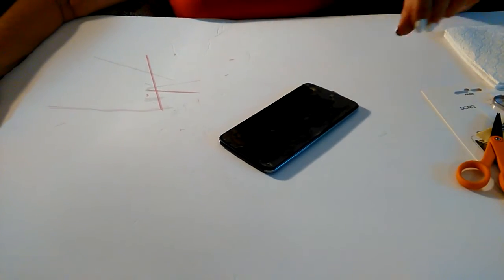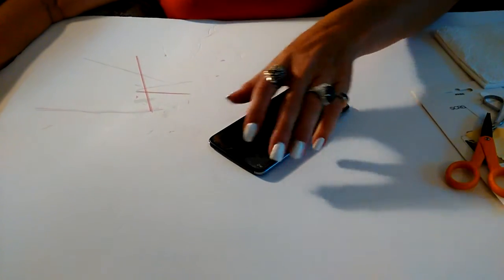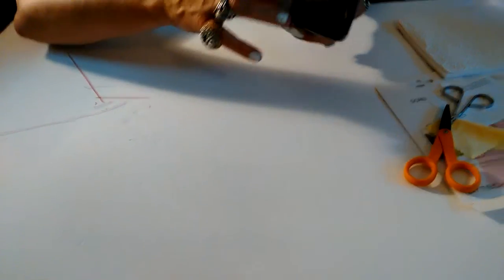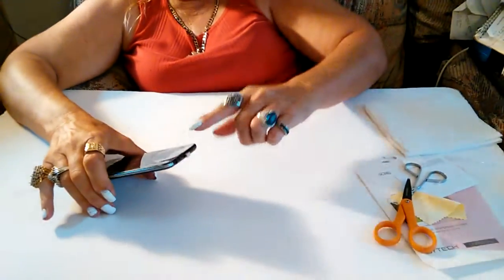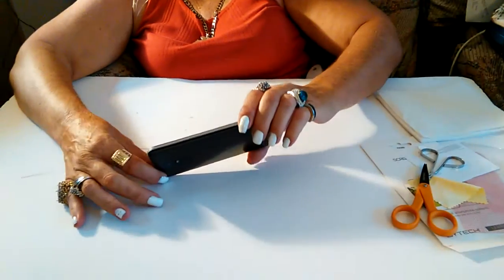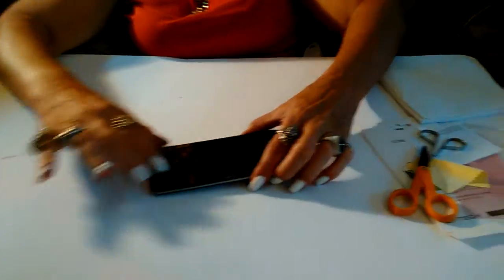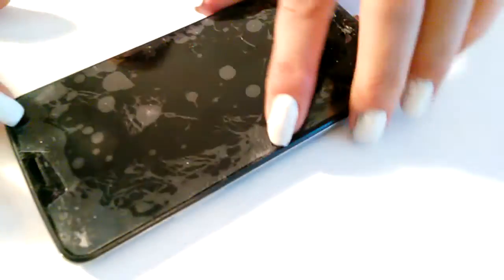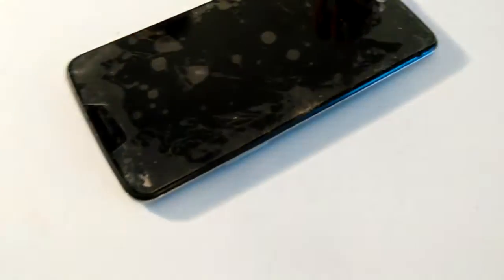Give me a little scotch tape here. We have double stick tape. That's it. Oh, yeah, scotch tape. Well, when we get time, we're going to put a little scotch tape on the edges here and roll it over to the back cover, and put some down here too, towards the back cover. That way it'll hold it down a little bit too. I mean, it's sticking because it's magnetic. It doesn't have glue on it. But that's an El Cheapo phone cover, so if you have to use it, you can. At least it'll keep that glass in there and it doesn't cut you up.